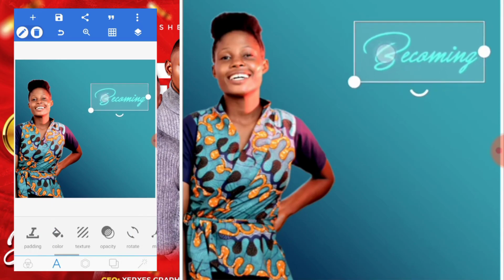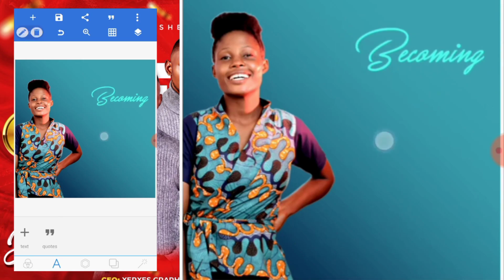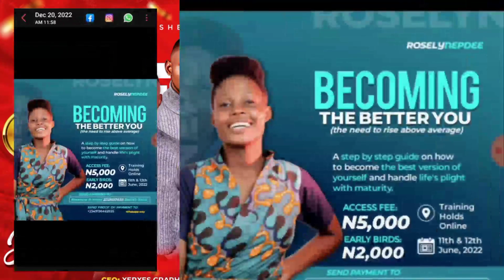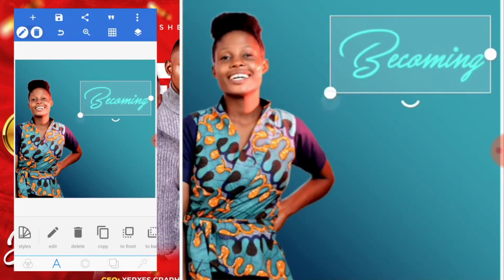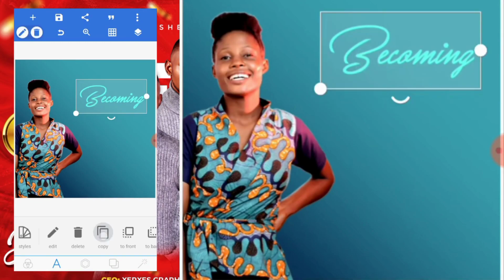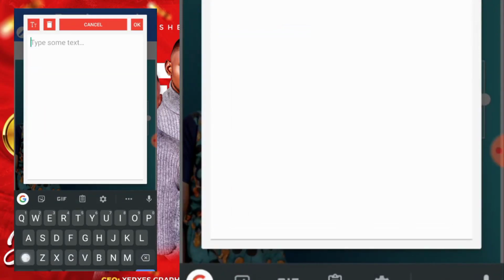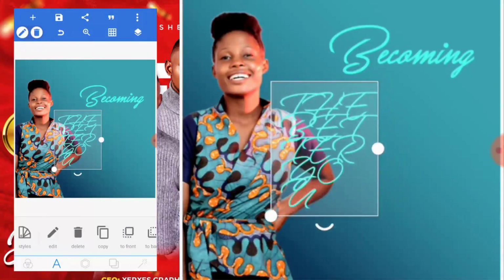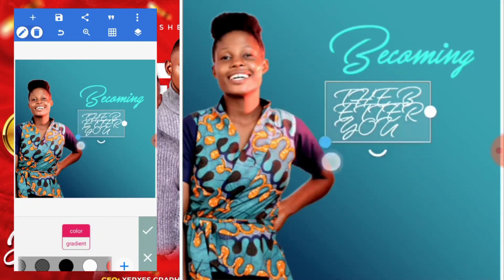Let's just make them uniform. I'm just going to see if I'm still going to use the Bebas which I made use of already for that. Then I'll come to color, then I'll position it this way.